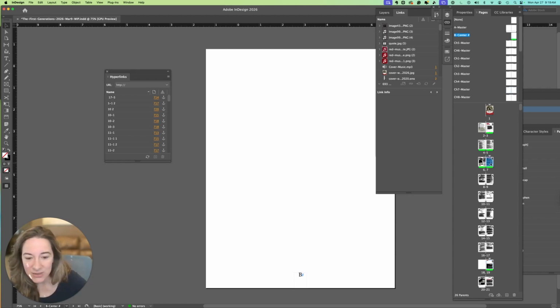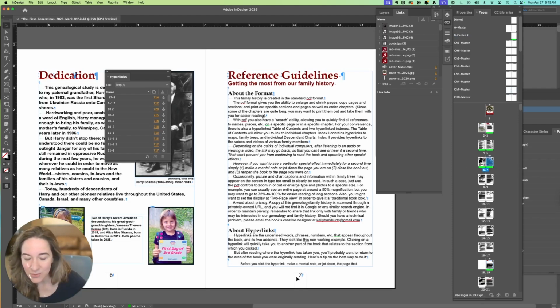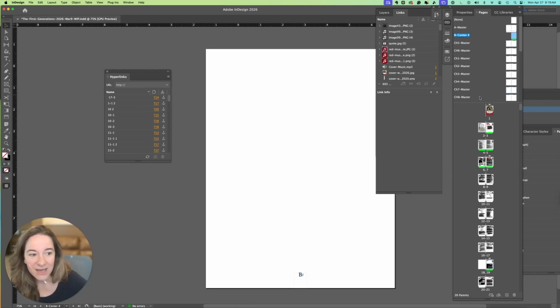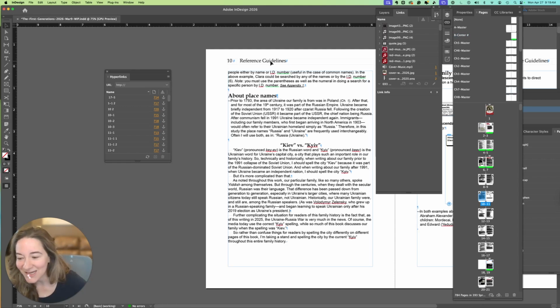So B is green here, and you can see the page numbers at the bottom. And here's A, and you can see the page number and the title is there. Now, I cannot select that here, right? Because that's in the master, but I can select the text.